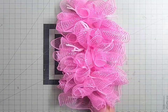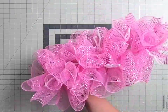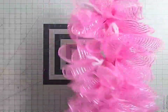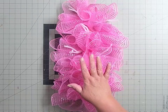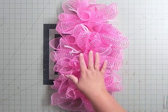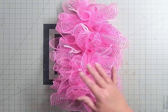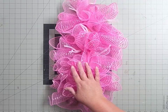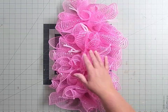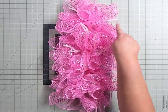All right, now we've got all of our cruffles added into our swag base, and look how full that's getting to be already. Friends, I do like to mention at this point, this is just a recipe, so feel free to duplicate this exactly as you see it, or change out the colors and the embellishments and the sign to suit your taste. So the next step in the process, we're going to add 2 curls to every single set of pipe cleaners.